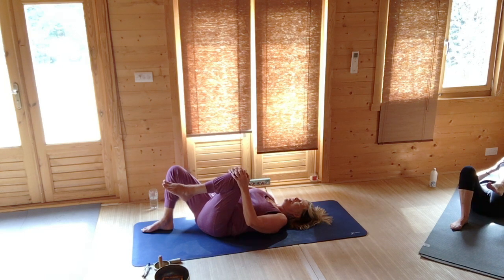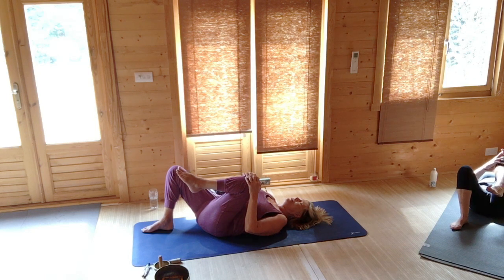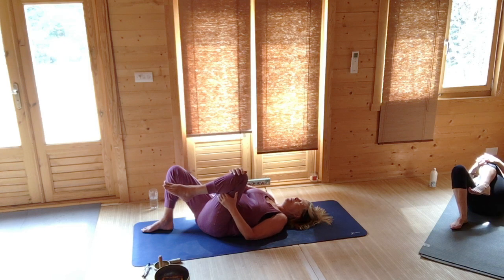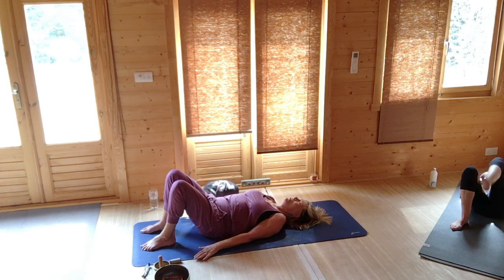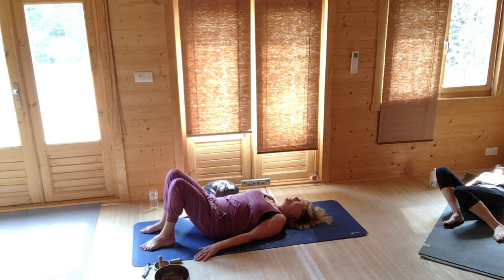And when you're ready, hug your left knee in one more time. Just really enjoy that hugging in. And then when you're ready, you can still support your left knee, either on top or underneath, as you let your left foot travel back down to the earth. Both knees are upright, both feet are on the floor. And just let your knees sway gently from side to side.